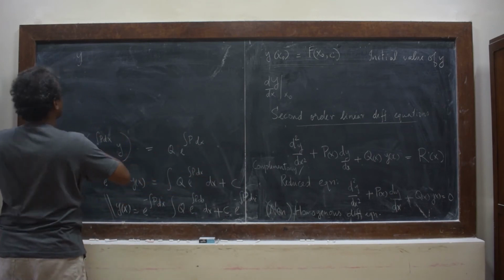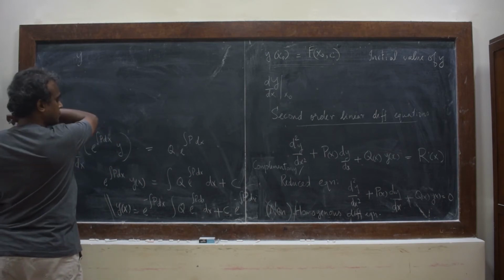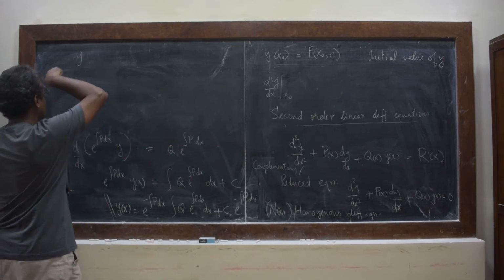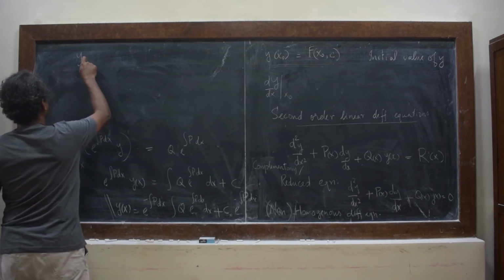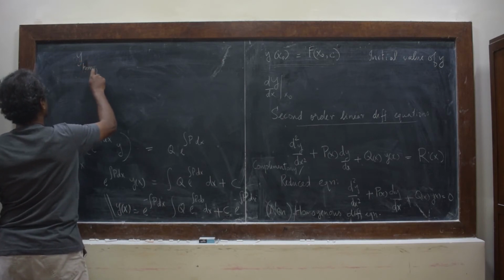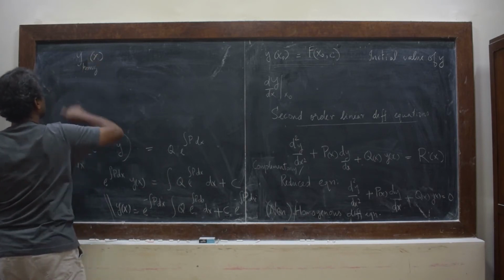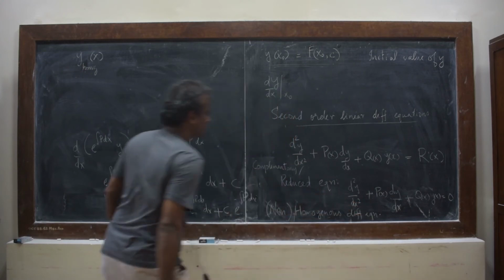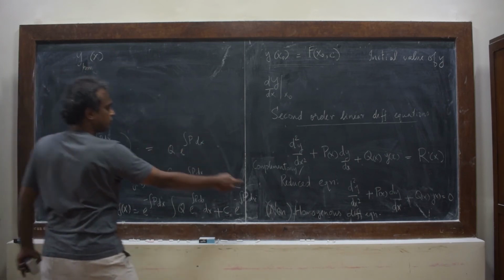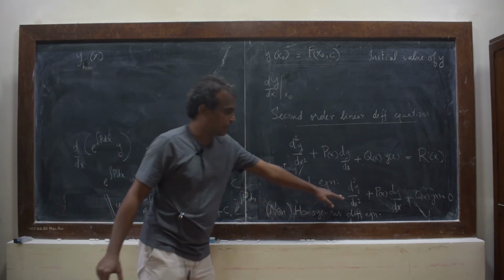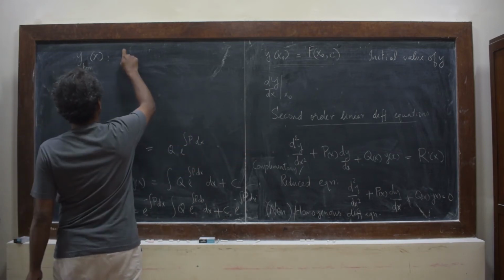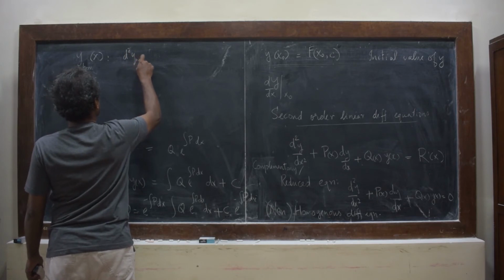Now, let me come to the point of the solution to a differential equation of that type. Consider a function y of homog of x, let's call it y homog x, which is a solution to the reduced equation that we have here. Okay, in which case, by substituting this into the reduced equation, we would see that it solves it.